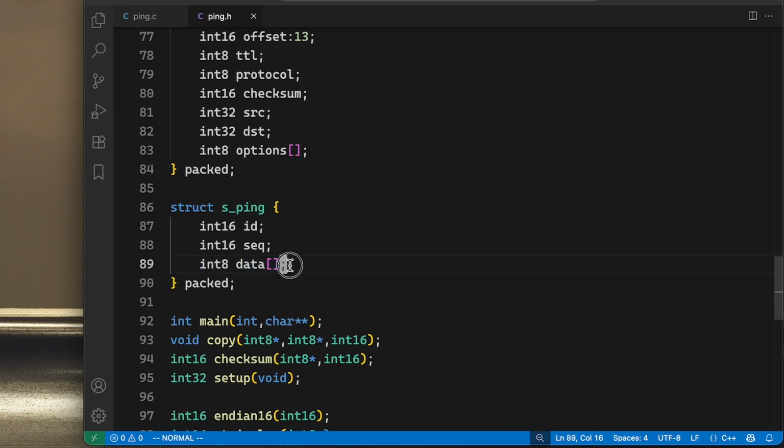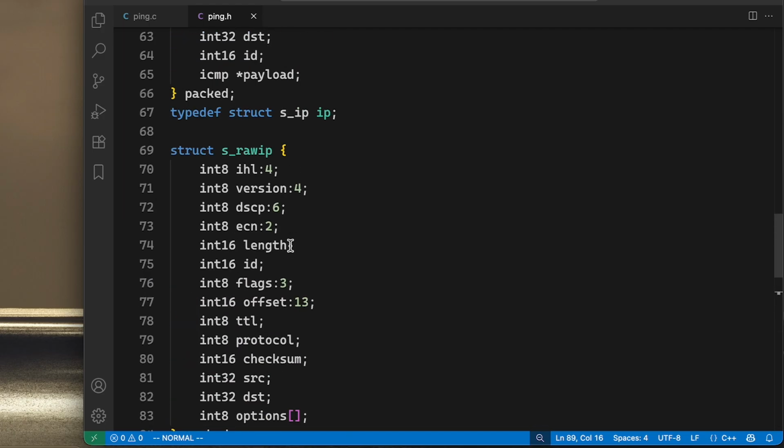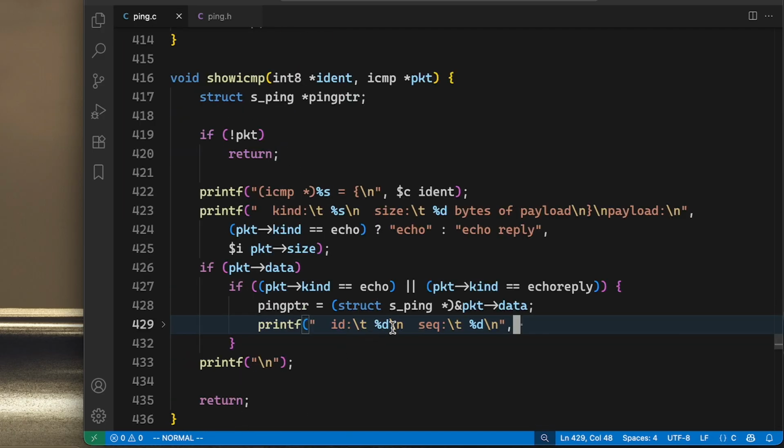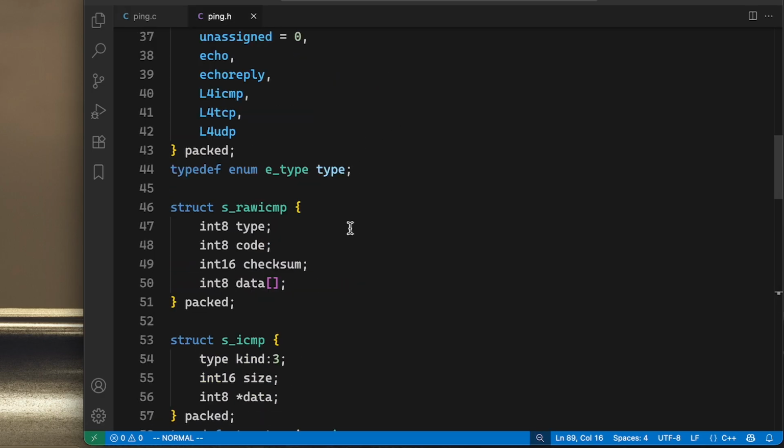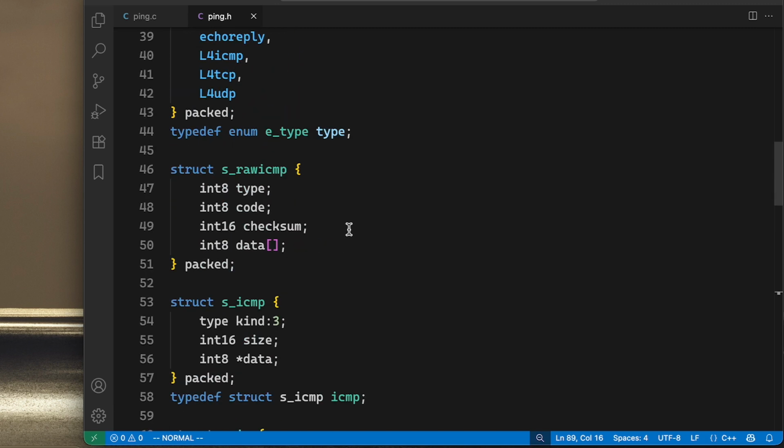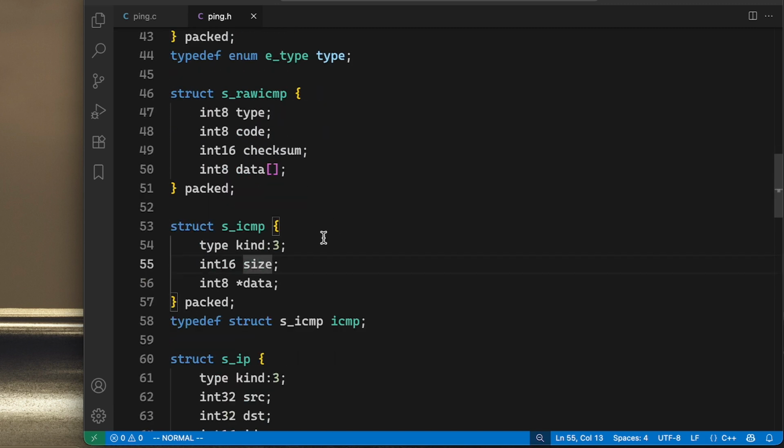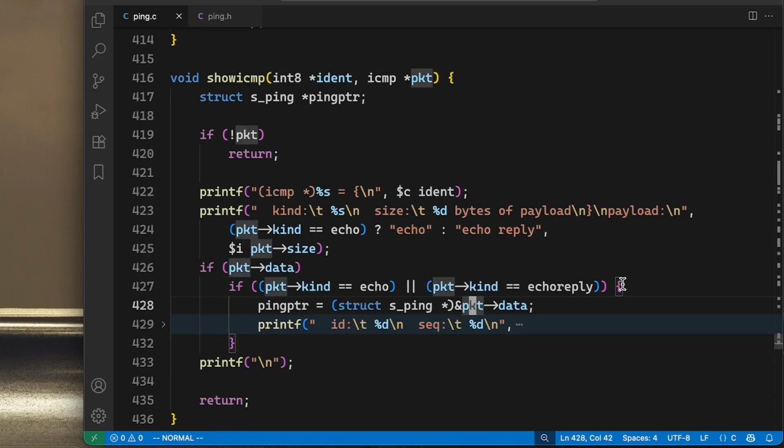We are pointing it to this data. Is that the problem? What did I do here? I set the ping pointer equal to the packet data. And what is packet? Well, that's an ICMP packet. It's this one. And this has a data, but this is a pointer. This is not an array. Okie dokes. Now it's starting to make sense.